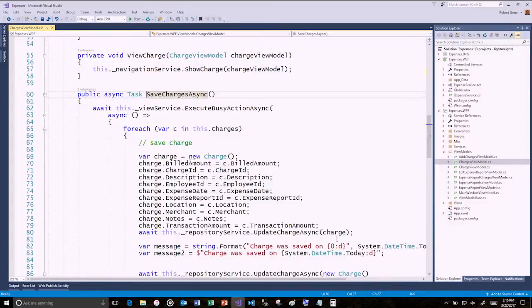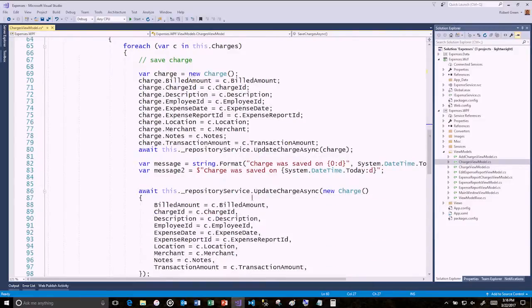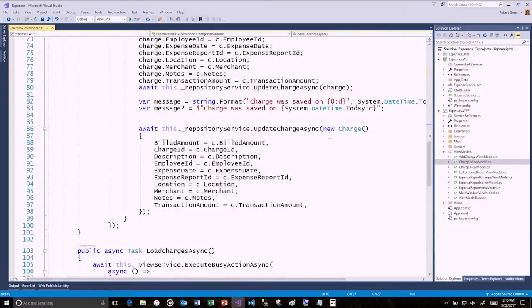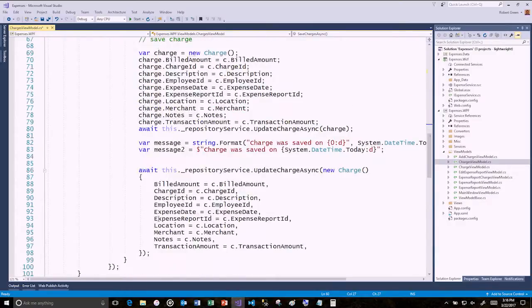Now there's absolutely nothing wrong with this code. It's readable. It works perfectly, but you might be looking and saying, well, wait a minute, there's better ways to do that, because you could write the code that looks like this. Create a new charge and then instantiate that and fill in all the properties at the same time. You could save yourself some typing.